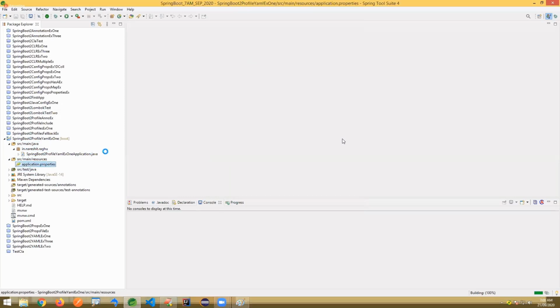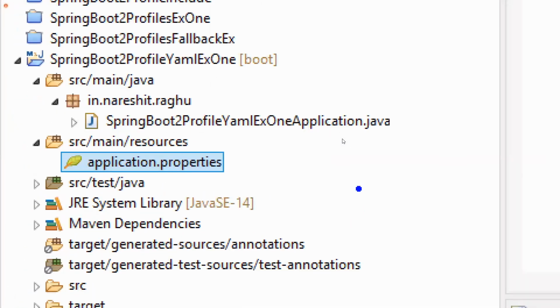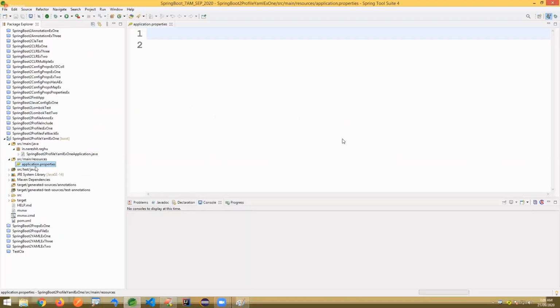Here we have application.properties, you can see. You can keep this file also, not an issue. And remember, if you write both properties and YAML, priority is given to properties only. If you keep this file empty also, okay. You can create a YAML file, or you can just rename this file. You can just delete and create a new one, or else rename.